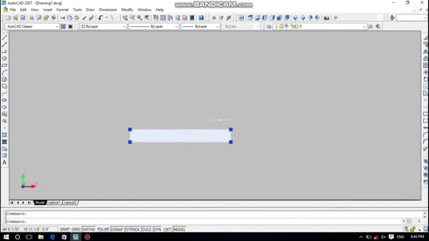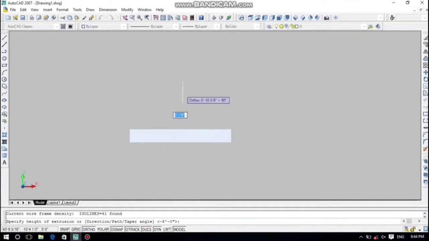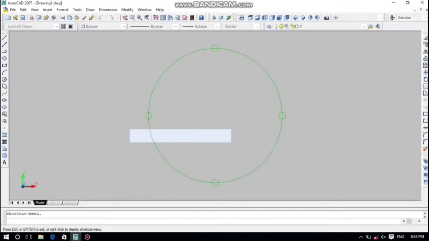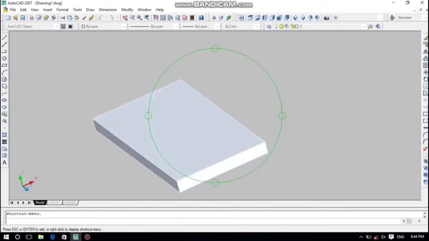Now we will extend our object, to give it its breadth. We are providing 4 feet of breadth for the staircase. So here we will click on the object, then put EXT enter. It is the command for extending. So EXT enter, then we will put 4 feet enter. So it will extend it to 4 feet. So that is our landing.